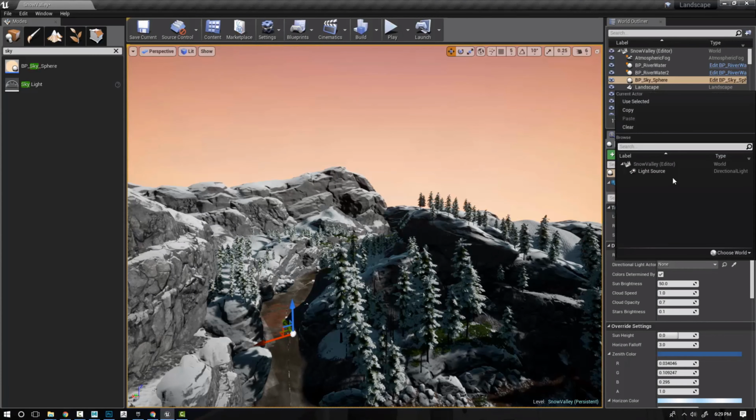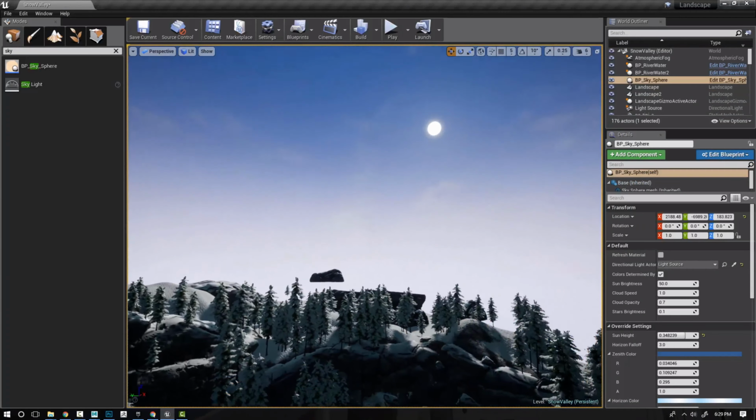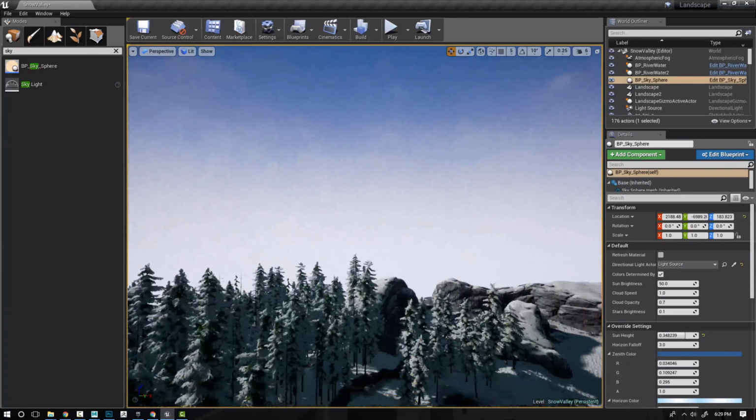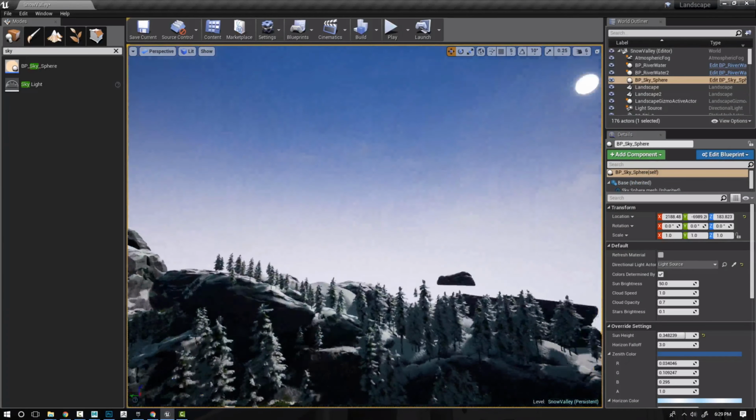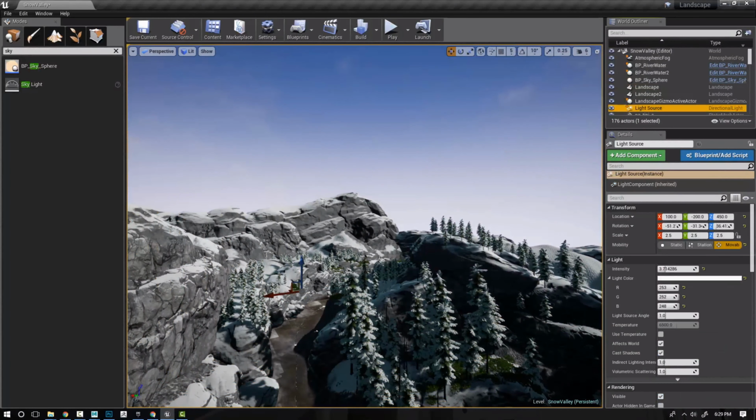We'll just attach it to our light source, as it's the only directional light we have here. Now our sky is connected to it, and we have this nice little cloud, blue sky environment. It's pretty simple, but it gives you a really nice ability to have a sky and an environment, with some clouds in there, instead of just the atmospheric fog look of a flat color.